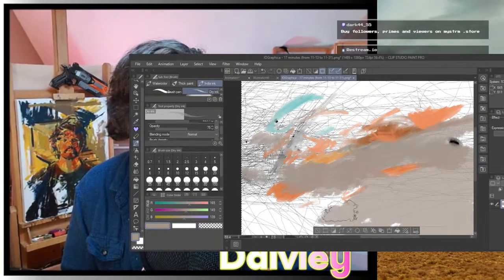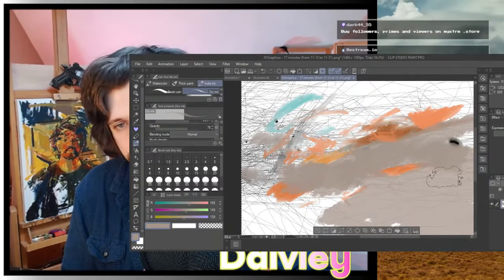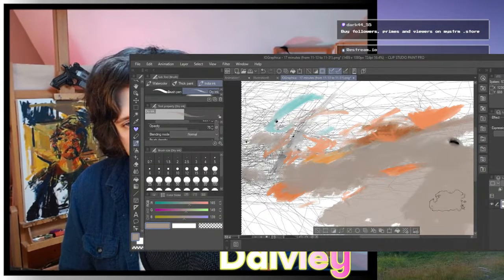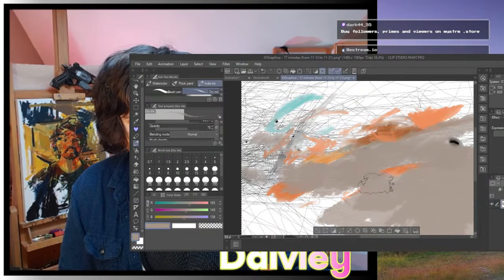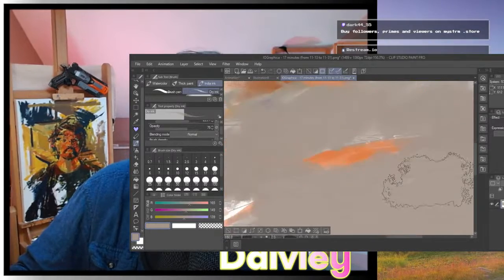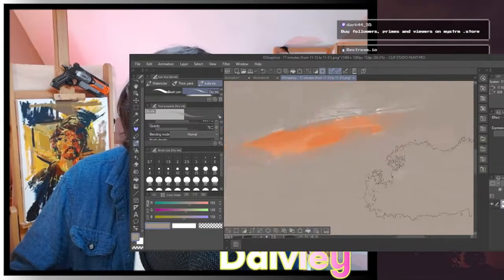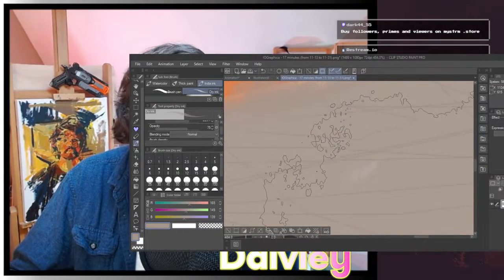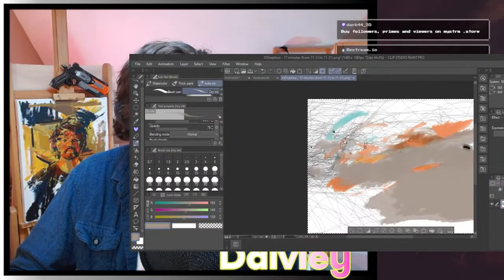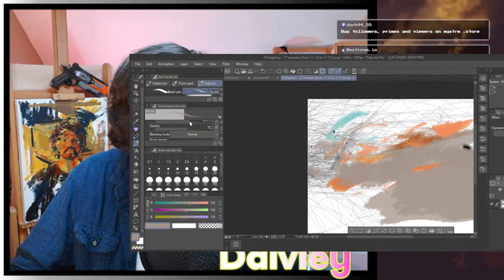So it's fine to me that I'm covering up a lot of this midsection where a lot of the big action is happening. I'm also gonna cover up a lot of this. I can still see it though, like if we zoom in, which I'll do in a second, we'll be able to see all those little lines. See, there they are. It's interesting. It looks like a map with this brush texture. I should make a series of brushes that are just like maps. Maps of different continents, or countries, or islands.